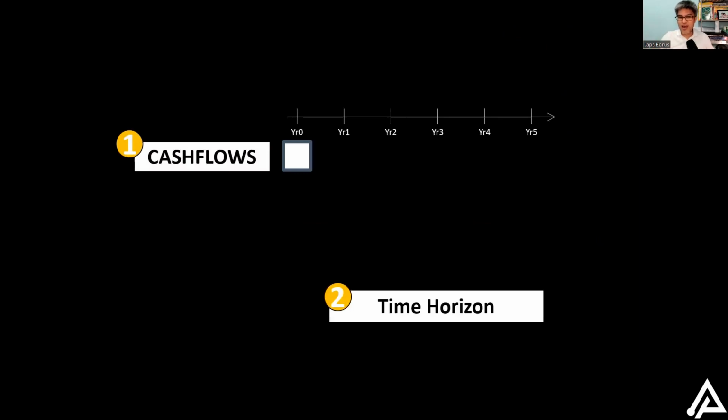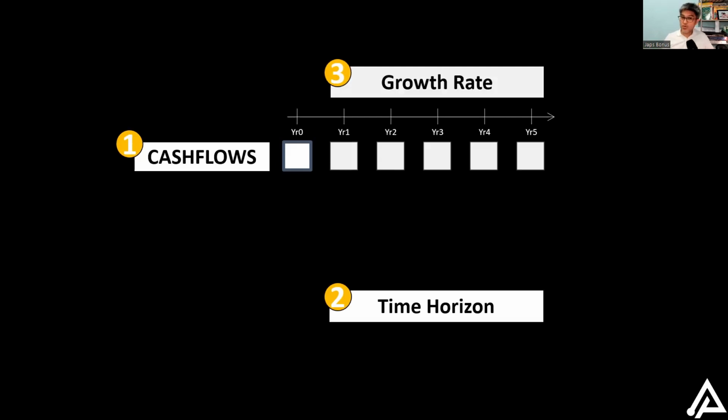Under income approach, there are 5 major valuation elements. The first is the cash flow source themselves. Is it through earnings? Is it through pure revenues? But usually it's earnings. The next component is time horizon. How far into the future are you going to project future cash inflows? The third component is growth rate. From a starting point of cash flows today, what is my anticipated growth rate of this particular cash flow source?